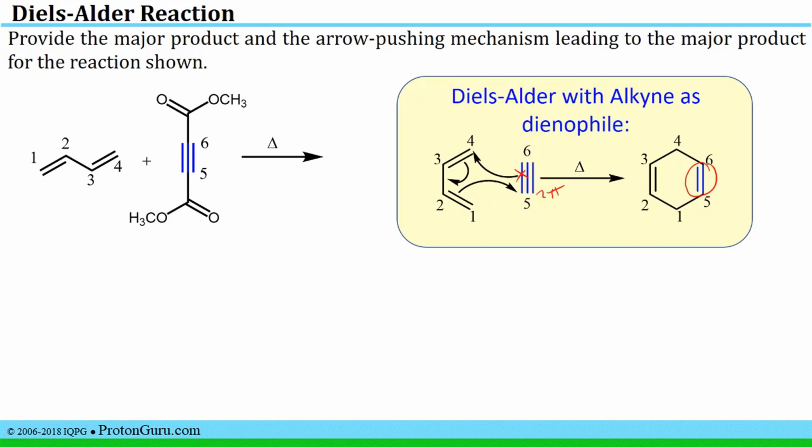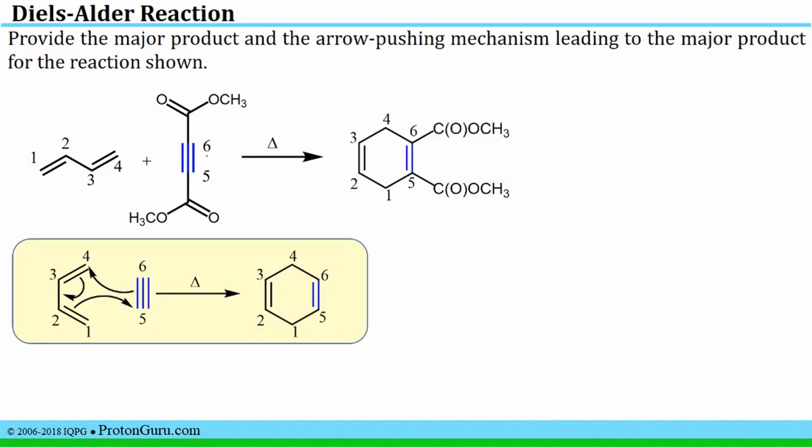And we start off by thinking about numbering the carbons in the diene and the dienophile so that we can position substituents accordingly. And in the product we get the double bond between carbons 3 and 2, which is here, just like in the general mechanism. Carbons 5 and 6, you've used one of the pi bonds. This arrow shows that pi bond pair of electrons being donated to carbon 4 to make this bond. And then carbons 5 and 6 in the starting material also have this ester functional group on them.